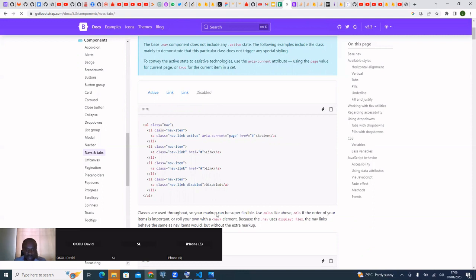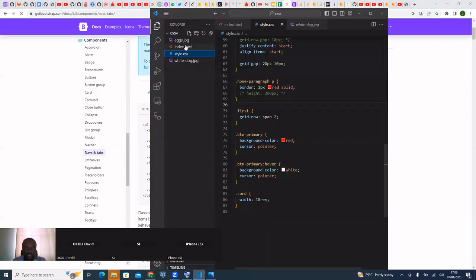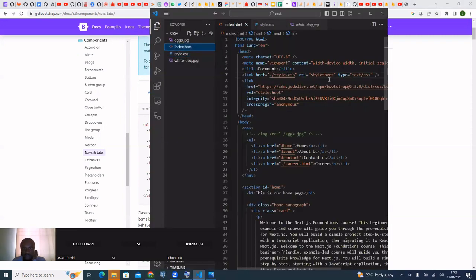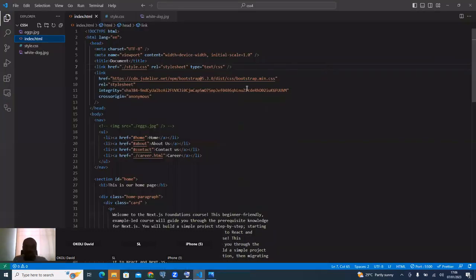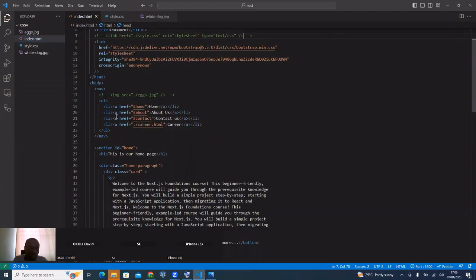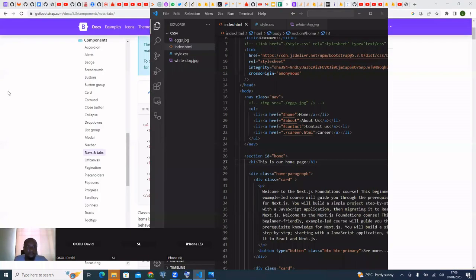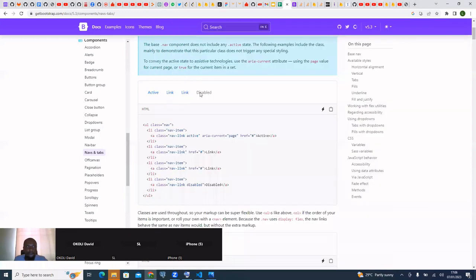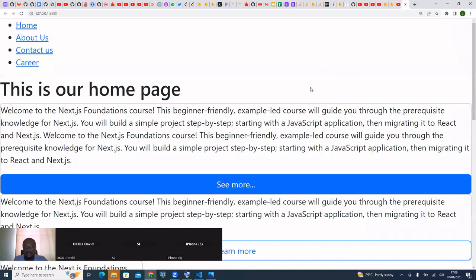Let's even implement it now. Okay, I know we have a navigation section here. Let me go ahead and comment out this CSS so we'll see the full effect. We have a nav section, this section. So if we add a class of nav to this section, let's see what Bootstrap gives to us. Did it change anything?